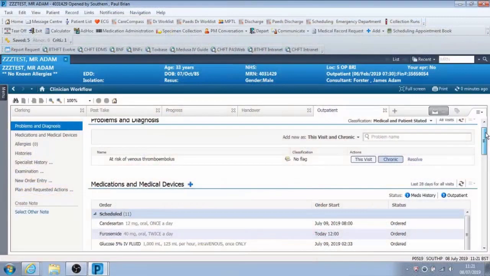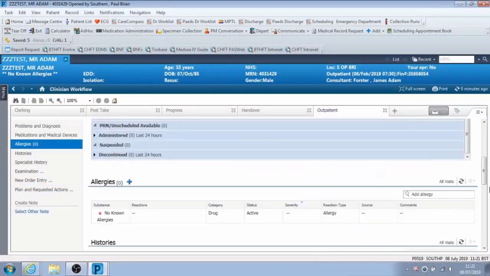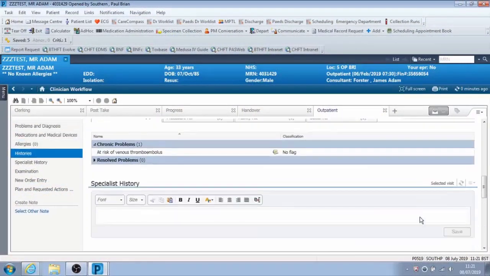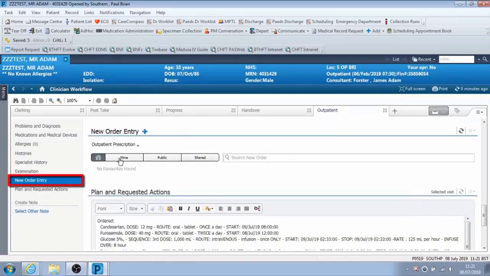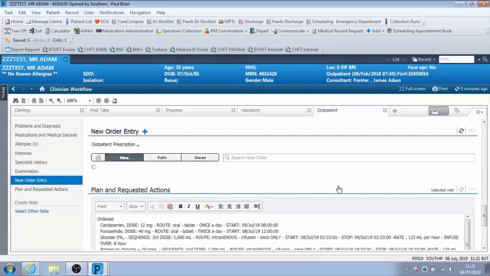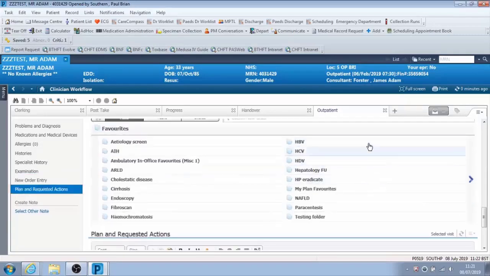So if we turn to EPR, I'm clerking this patient in as an outpatient and lots of medications. If we go to new order entry, I can choose to look at my favourites. So if we look here, I have all my favourites set up.